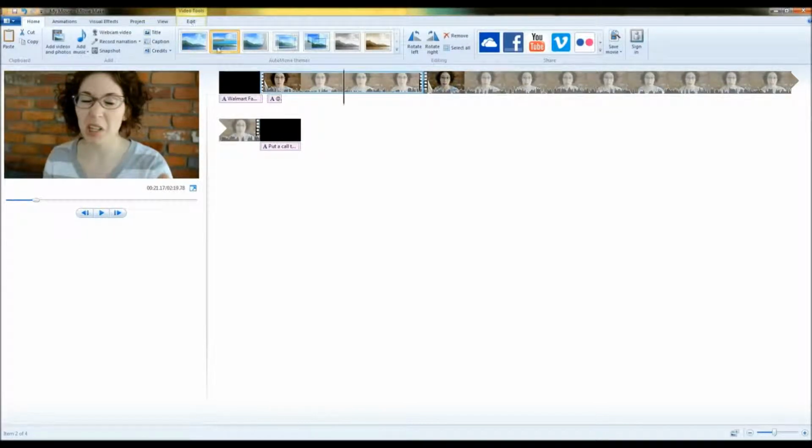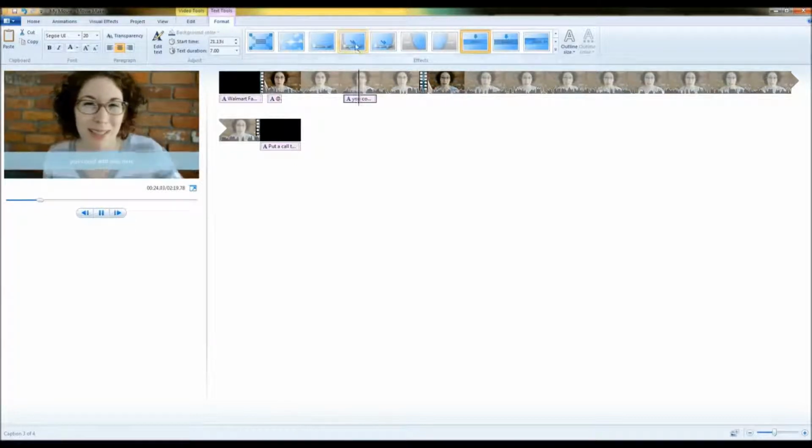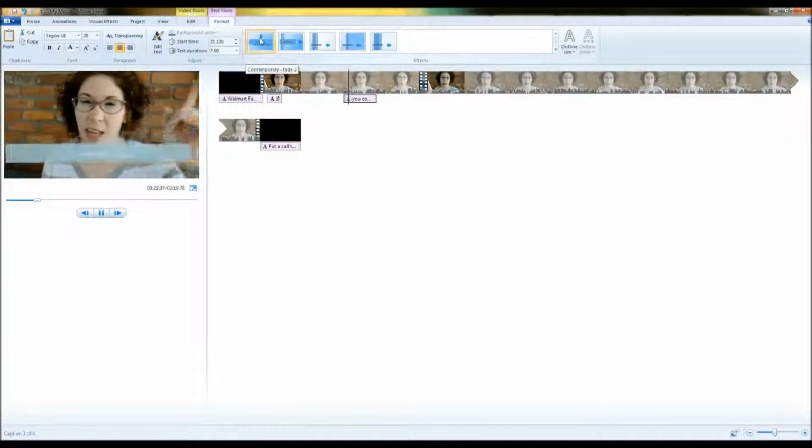Now if you weren't running ads, you could put a caption across the bottom that would fit with the theme, and wouldn't be hidden. See, that one, in my opinion, is distracting because it goes straight across the face. That one, it's too busy, too bright. That one would probably work for most people because it doesn't block their face. But you have choices. Just figure out what you like.